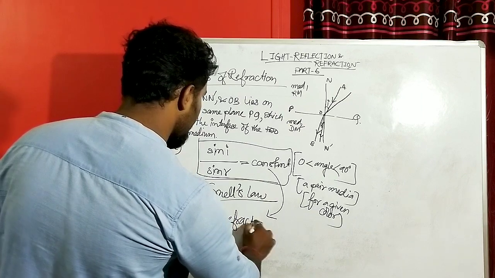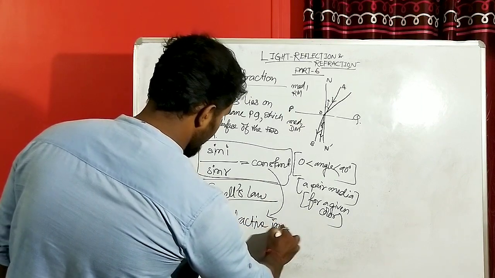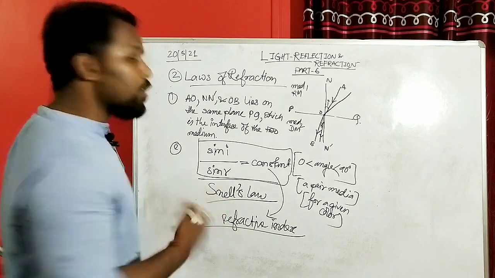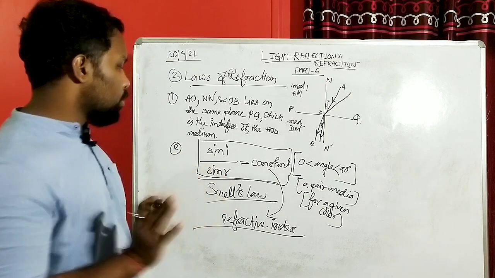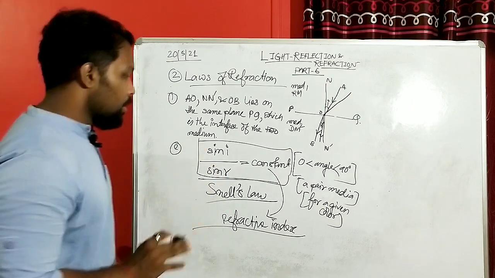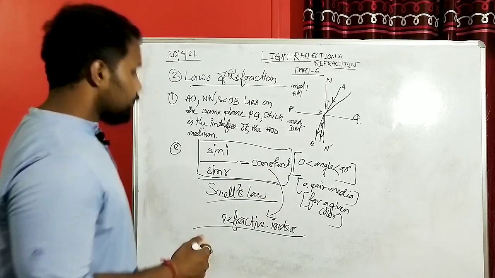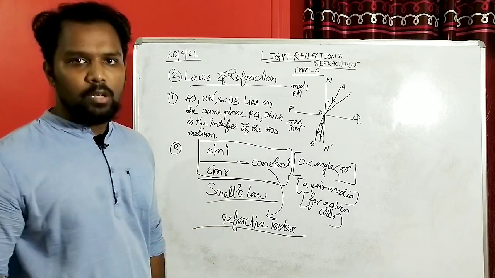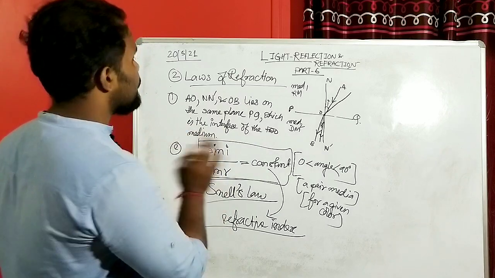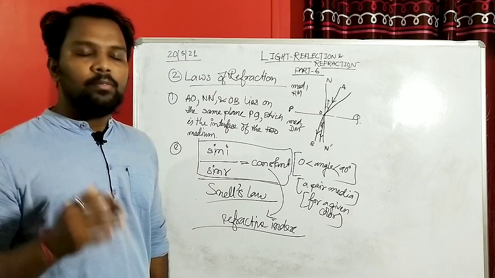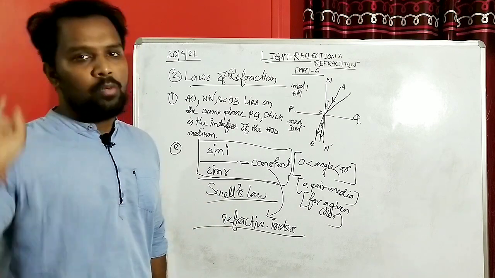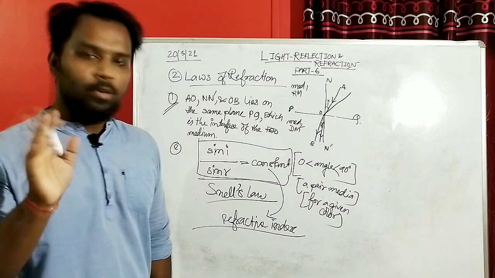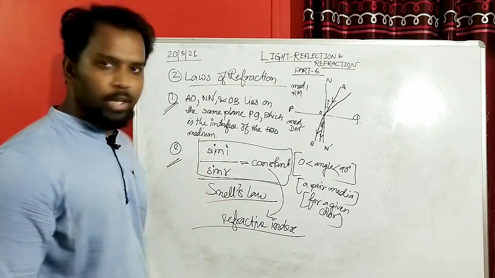Now what is refractive index? You can ask me, sir, what is the refractive index? We are hearing this new term for the first time. I will explain it to you. Don't worry. I'm here, so never fear. That new term is known as the refractive index. If you want to write this down, just pause the video and write it down. I have explained the two laws of reflection. Don't get confused between the laws of reflection and the laws of refraction. This one is quite similar to reflection, but it is a different one.